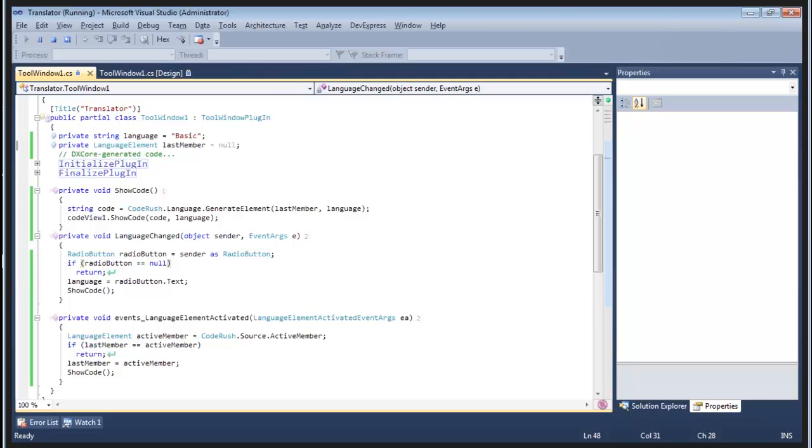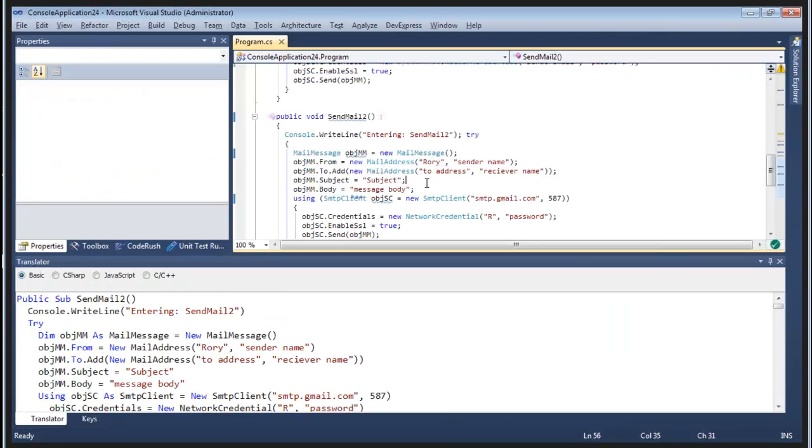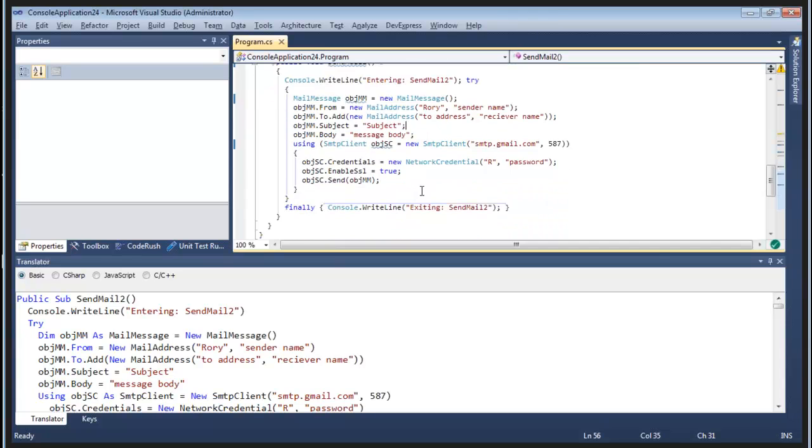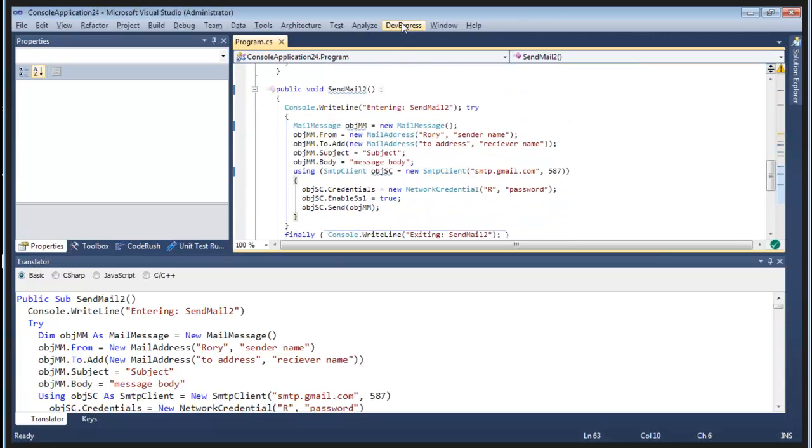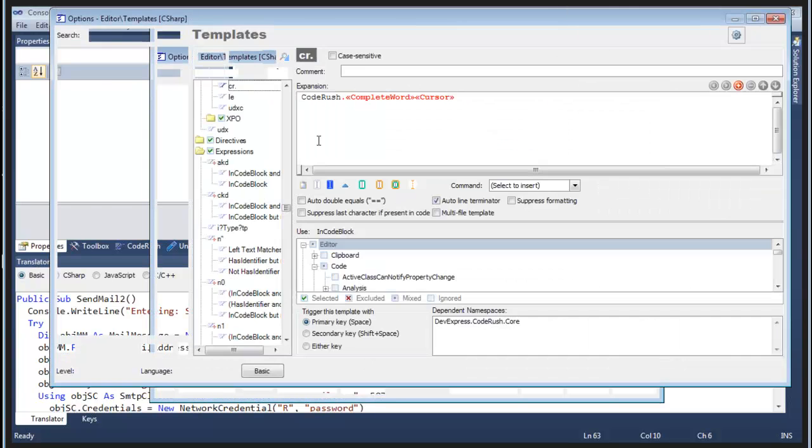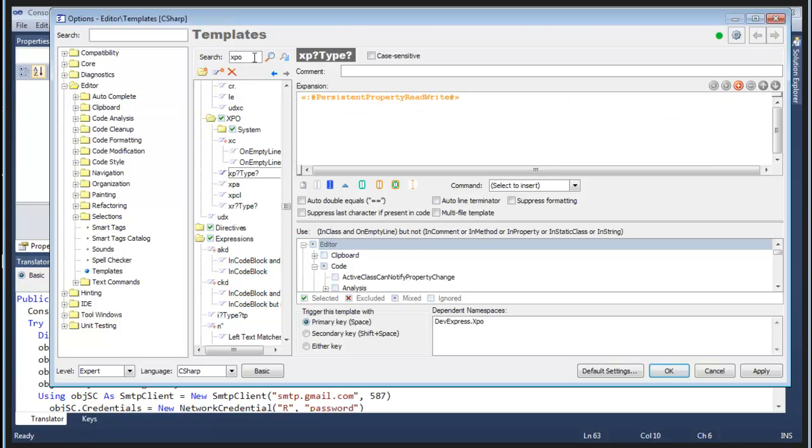Okay. So any other questions we have? The one question we've had for a little while now is, let me scroll back over. Jacob would like to see that we've got an XPO template in our standard shipping set of templates, which is designed to create an XPO property with a type object. He'd like to see how to modify that in order to link the type, the object, so that he can change the class. Effectively, he'd like to add another field, is what it sounds like.